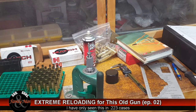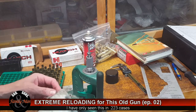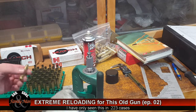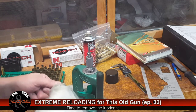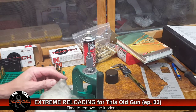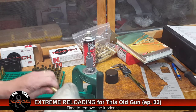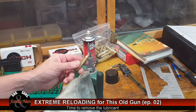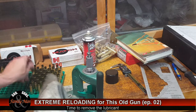No trimming needed is fairly common, especially with these rounds that are mildly loaded — there won't be much case growth. We may start seeing some growth on the second, third, or fourth firing. Now I want to wipe these cases down again to remove the lube. The reason I leave the lube on until this point is that if trimming is needed, you'll be inserting the case into the trim die and you certainly don't want it getting stuck. So I leave the lube on until I've gotten past the length check.